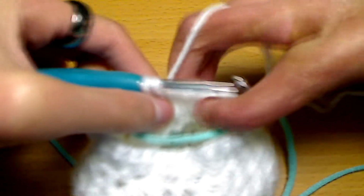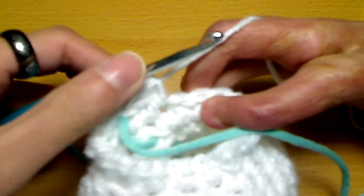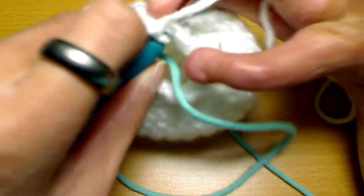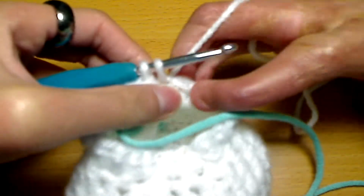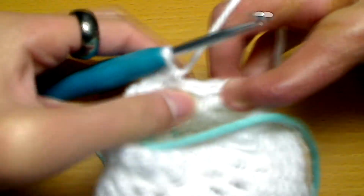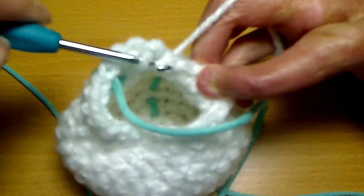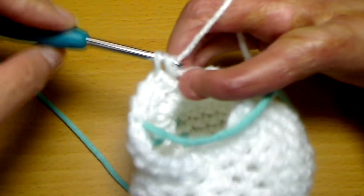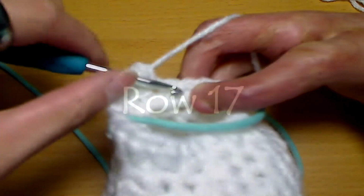And because the head is smaller than the body, that is why it is just 24 stitches. If you need to, you can go back and count and make sure that you have a total of 24 at the end of each row. So I'll meet you back at the end of row 16, and then we will finish off the head.